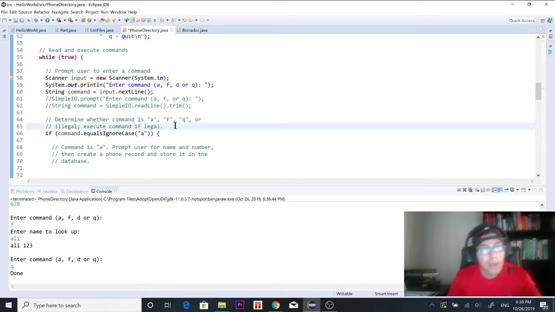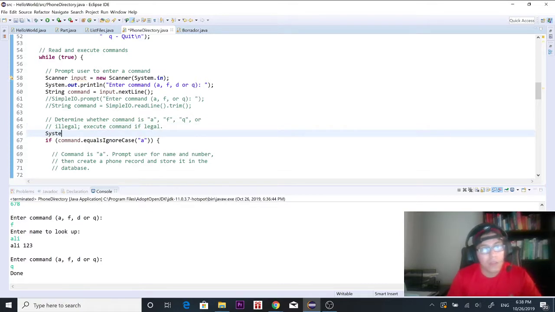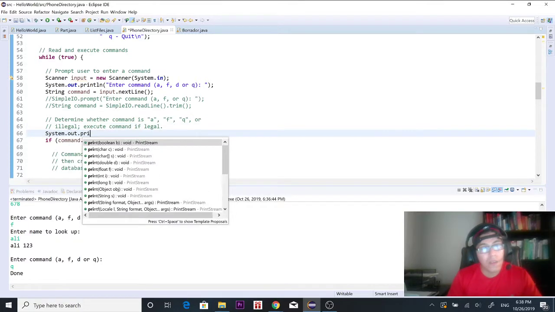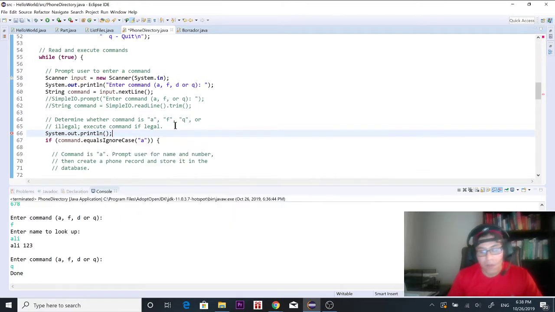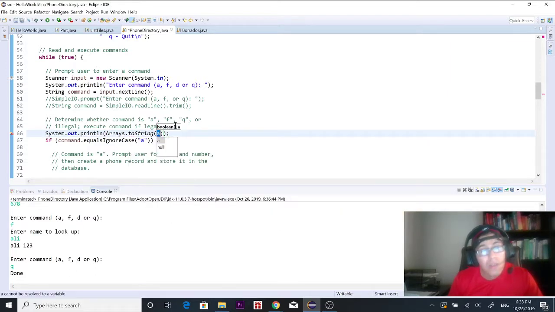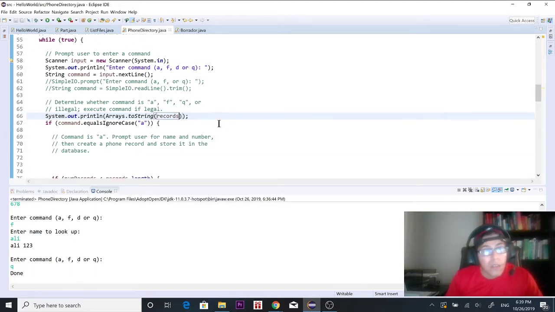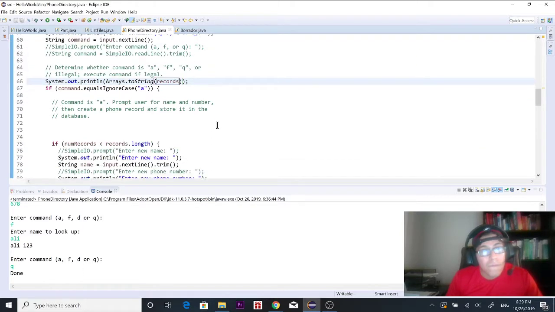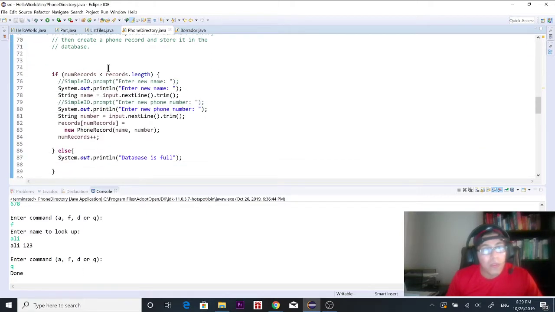Let's say System.out.println, and when you use this, we type Arrays.toString, and we put the name of our array, which is gonna be records. We save that, and then this is the part where we have to change.